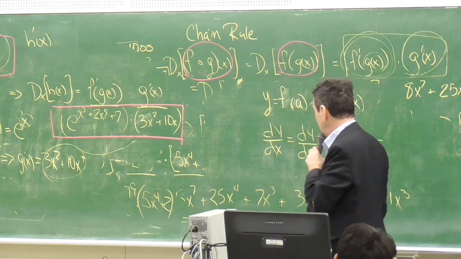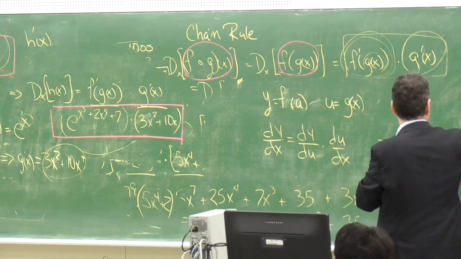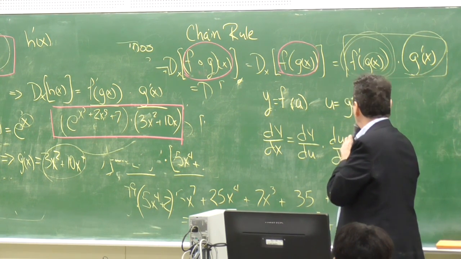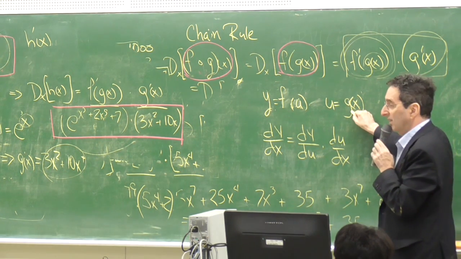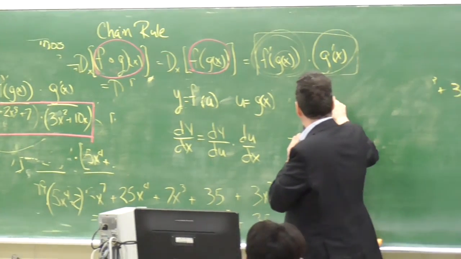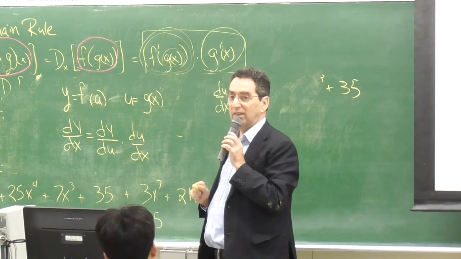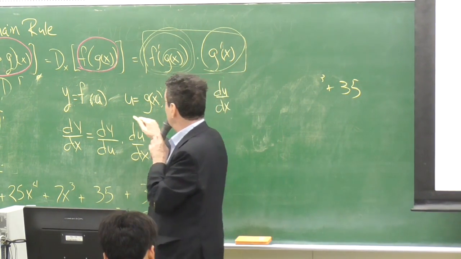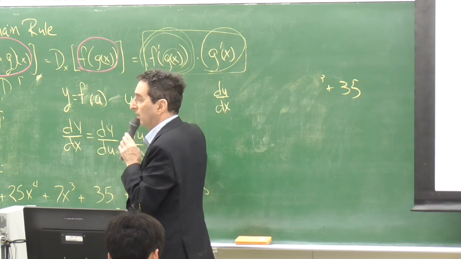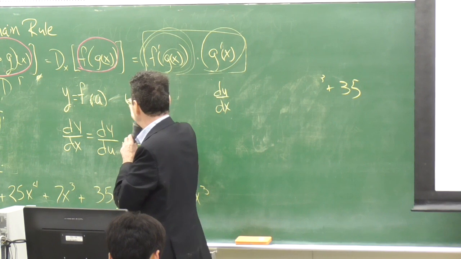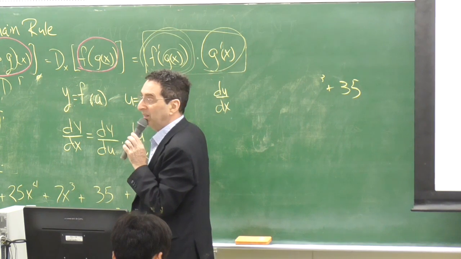So what if we write it like that, then what happens here? Let's see if this works. What is this piece here? G prime is this, which is du dx. That's du dx, because g is equal to u, so the derivative of g is du dx. Usually we'd write dy dx, but I called it u, so I'll call it du dx.